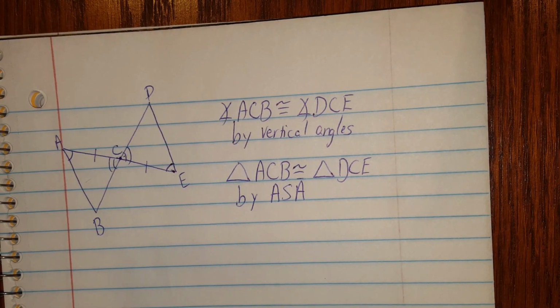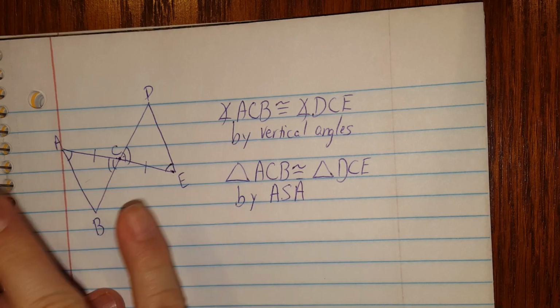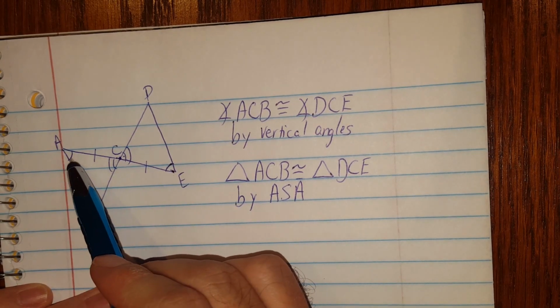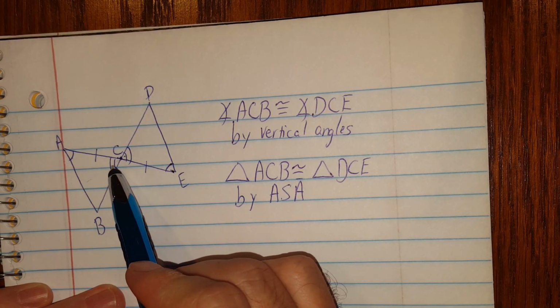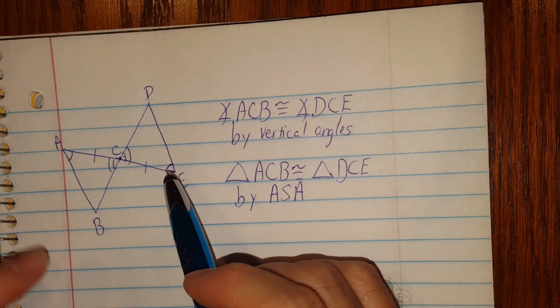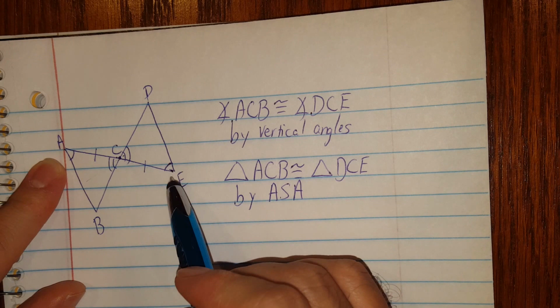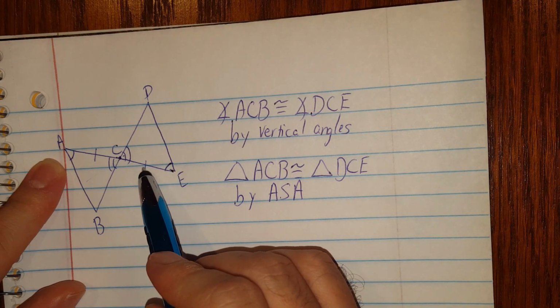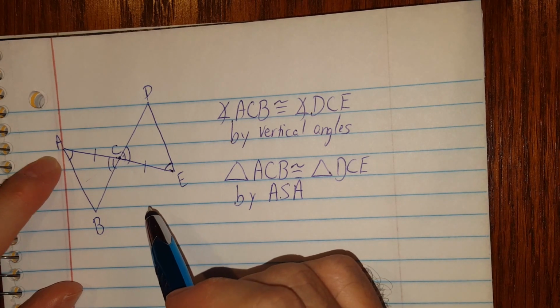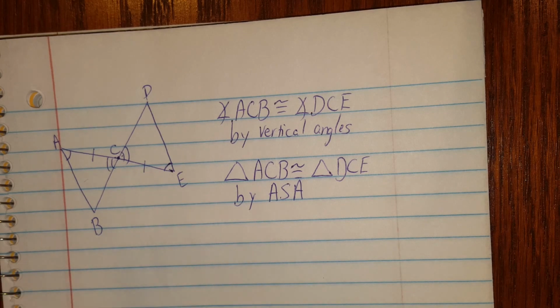And so, again, this is a process you are going to go through every time that you see these. Look for stuff that you can fill in based off of what you're given, and then just look at it. Okay, so angle here, side here, angle here. All right, so let me just make sure that matches. Does this other triangle over here go angle, side, angle? Yes, it does. So we're good. This works by angle, side, angle.